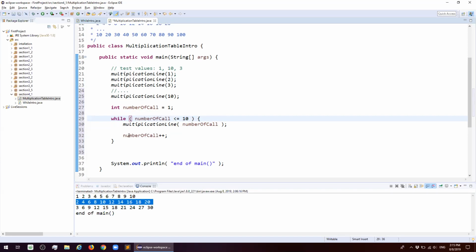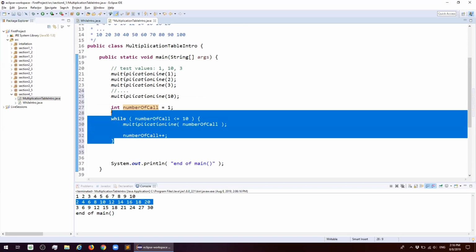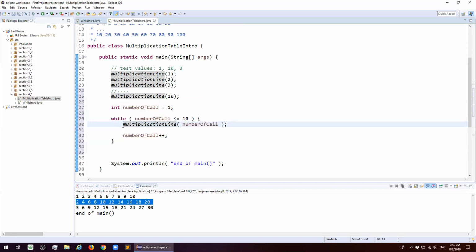To avoid doing so, always look into your variable's starting point, look into your condition, and make sure you update your variable in such a way that your condition becomes false at least once. If you're starting from 1, you're going to go up to 10, because 1 has to be less than or equal to 10. Then you're going to increase the value of it. Do not forget this line, otherwise you got yourself into a nasty infinite loop.